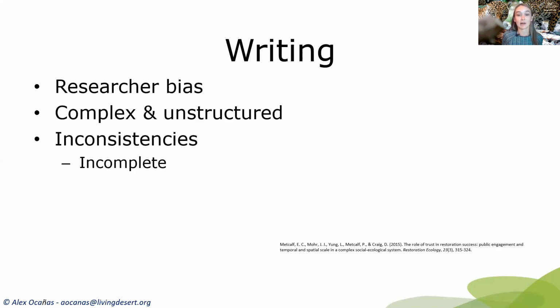The other difficult part about writing qualitative results is that there are going to be inconsistencies, and in that there is going to be some incompleteness of the data. This is inherent, or it just is something that comes with the nature of qualitative data. This is because, remember, these are semi-structured interviews. So a couple of things there. One, not every single interviewee is going to always be asked the question in the same way. Each interviewee might not be asked all of the questions.